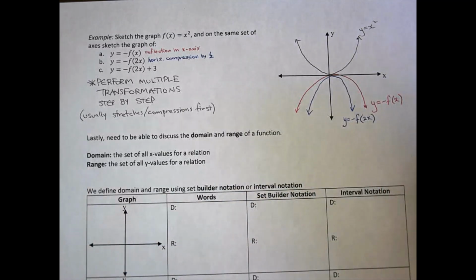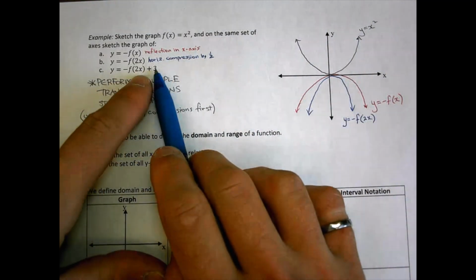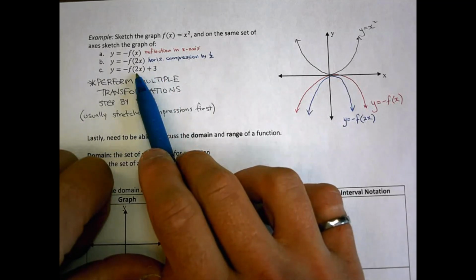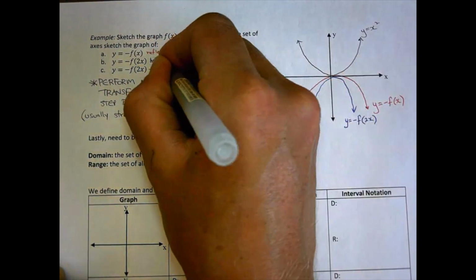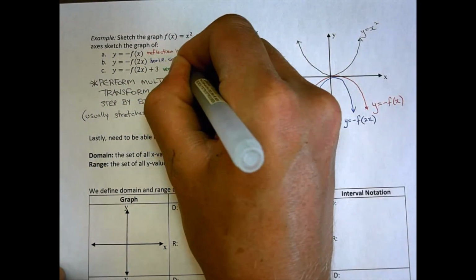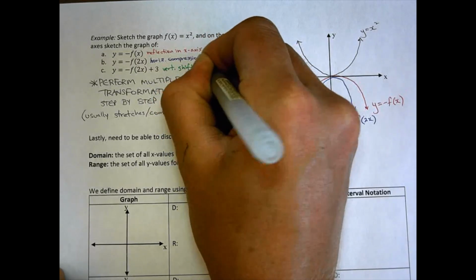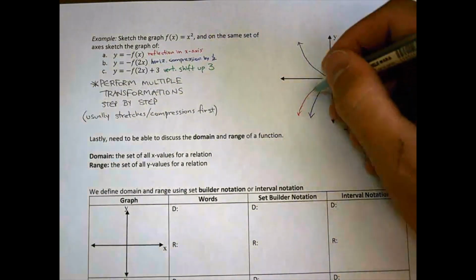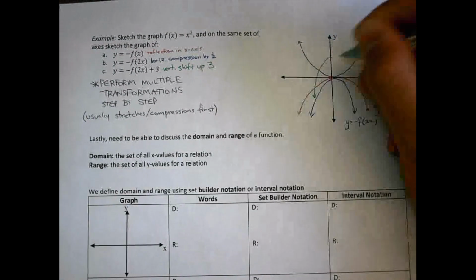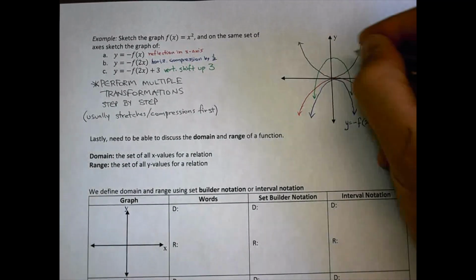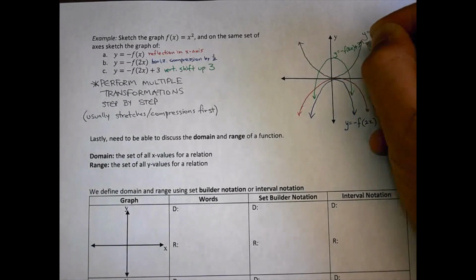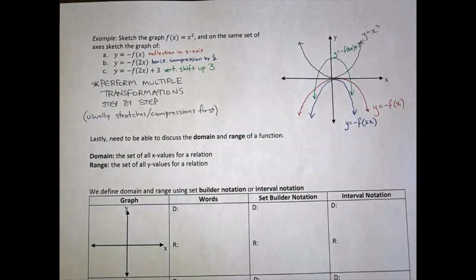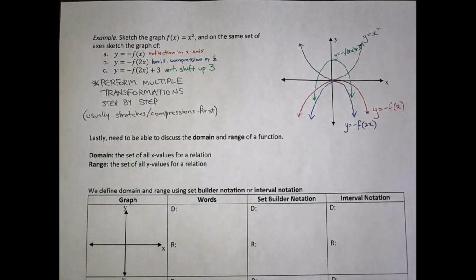Great. And my last step is to add 3. And notice I'm adding 3 to the whole function, so this is a vertical shift or translation up 3. So I take this whole function and I move it up 3, so it's going to be somewhere here. And that is y equals negative f(2x) plus 3. Notice how we did one thing at a time. That's a real life IB question. So there you go. You would have gotten great on your IB exam.